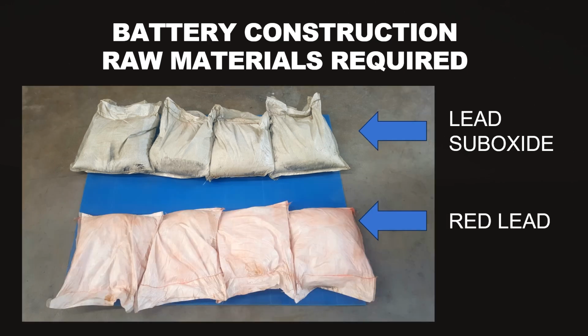Now, when it comes to a tubular plate, lead oxide is usually mixed with red lead. The quantity of red lead may vary. It may be nil or 25%, 50%, or in some instances, 100% red lead is also used. Of course, quantities in between, like 33% red lead or 40% red lead, is also used. But generally, the quantity of red lead is lesser than lead suboxide, except in cases where the red lead goes up to 100% for some batteries.